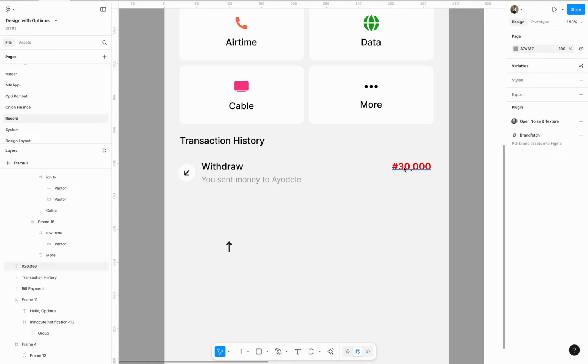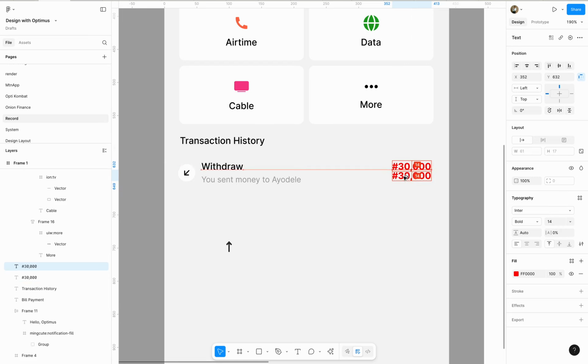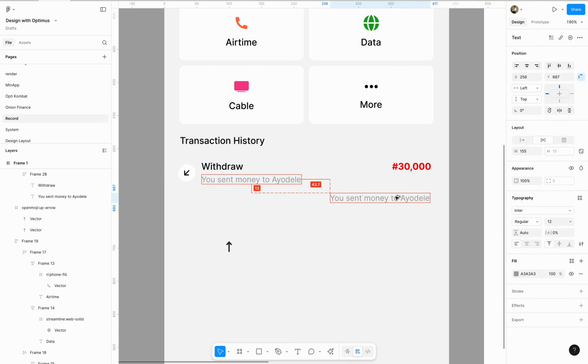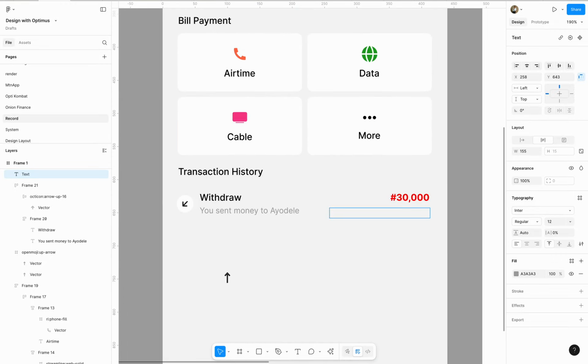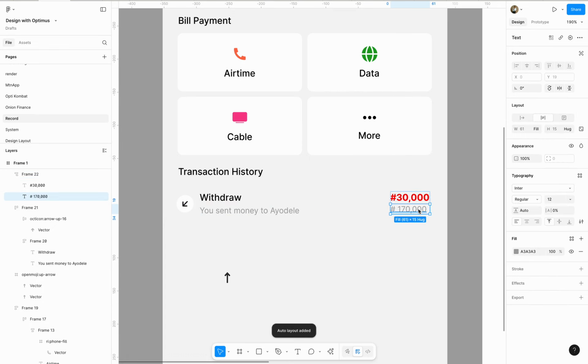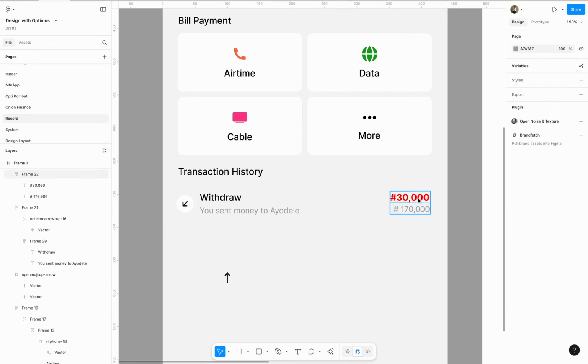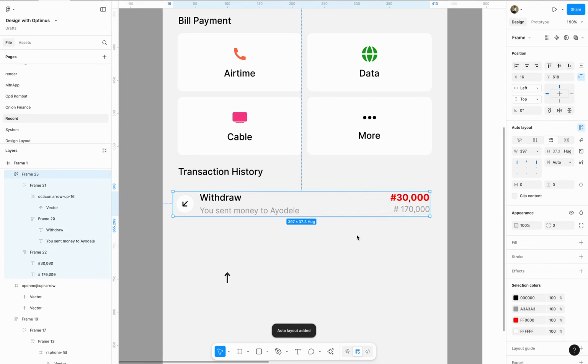Another thing is you might want to show the deposit, your balance after this. So after sending this, your balance is 30,000, 170,000, right? So you just want to give more transparency. A lot of banks don't even do this right now, but this is a good idea. In case you're working on a fintech right now, users would like to see how much is left after their transaction, so this is beautiful.